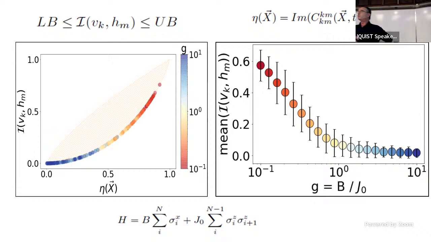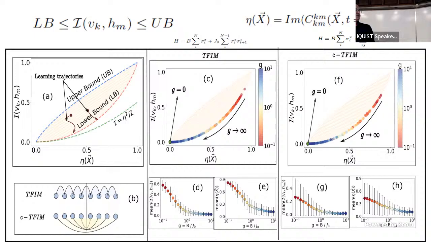So we are now trying to see if this is general or just for Ising, and we tried another Hamiltonian, which is this one. We tried Ising, and this is what we call the rainbow Hamiltonian. This is the Ising-type Hamiltonian, and this is the other Hamiltonian, with a different interaction between these nodes. And you can see we have an upper bound and a lower bound for the information, and at the end, all the results go to the lower bound.